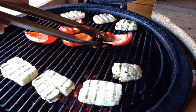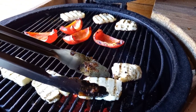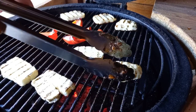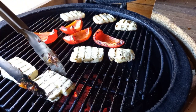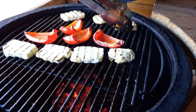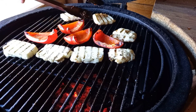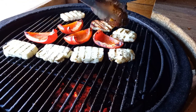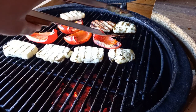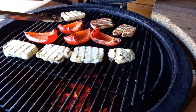So as I'm cooking, I've added them in as we go. Your red peppers are going to take about 15 minutes. So if you want to leave the mushrooms off to one side and let them rest, wrap them in a bit of tinfoil to keep them warm while you're cooking the other bits, you can do that, or you can add them as you go, which is what I did. I just put the peppers around the outside, started to warm them up, and then once I'd taken the mushrooms off, moved them into the middle over that really high direct heat.